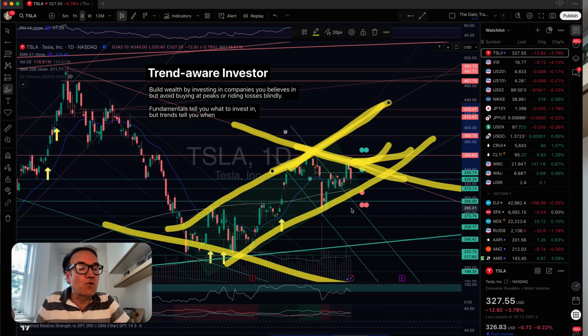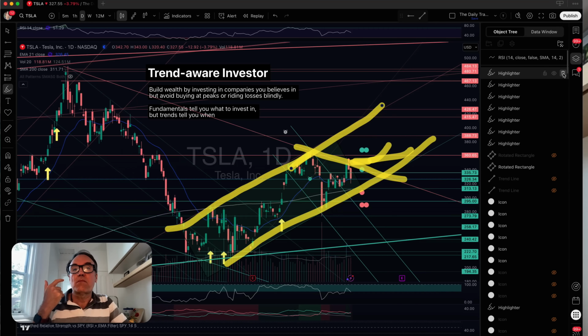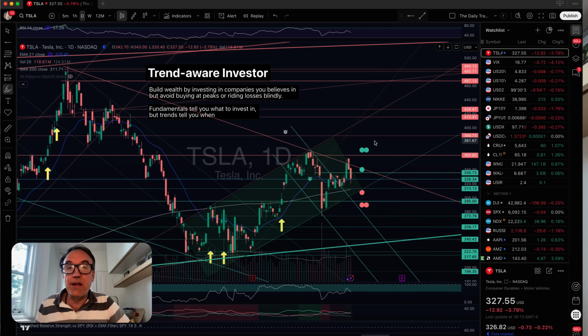There's always a risk in the stock market, nothing's for sure. But we are going to have removed a few variables that we don't like when we are in a downtrend. When we are going sideways, we don't like that. We like it when we go up. So why not wait until it starts to go up significantly, breaking some patterns, not going up anywhere. Going up anywhere does not mean anything. But once we go up after breaking some significant trends, downtrend, neutral trend, then something new is happening and we are putting the chances on our side in order to make some money.